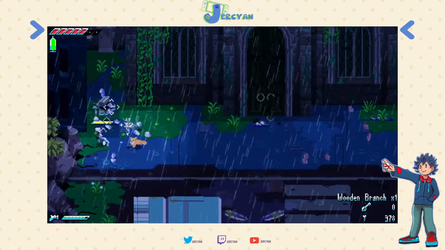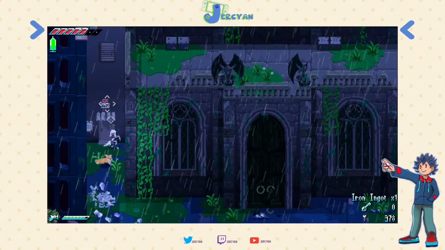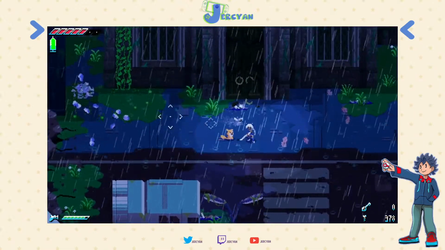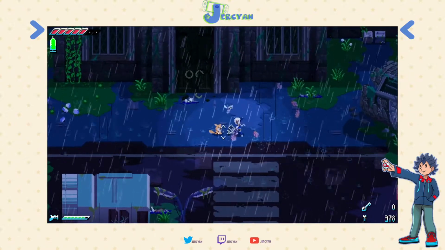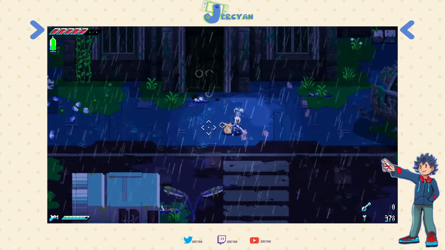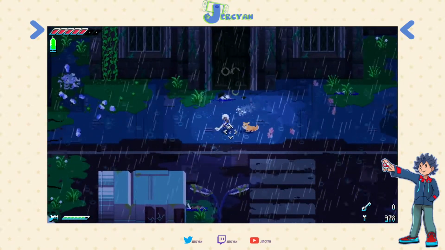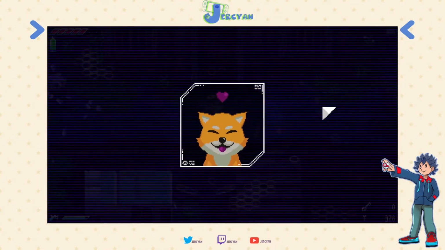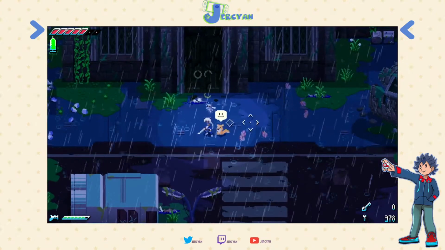More destructible stuff. I got an iron ingot. I guess the materials keep on stacking up. Still no idea what they do. And let's show you that pet animation again. There you see, Cloud's a good boy.